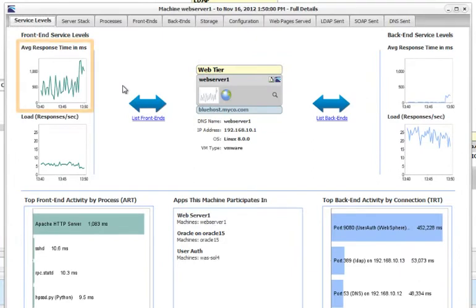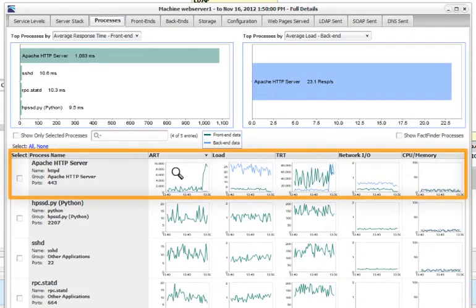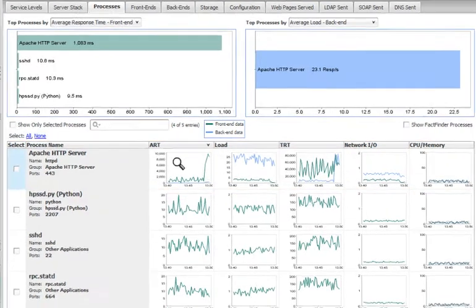In this case, it looks like on average, the response times of the web server have gotten very bad, but it doesn't seem to be able to blame it on back-end average response time. That seems to indicate this web server is a bottleneck, but I'm going to go one step further to evaluate it. Let's look at the actual application process serving the transactions here, this Apache web server.